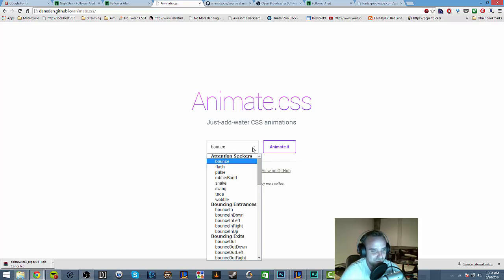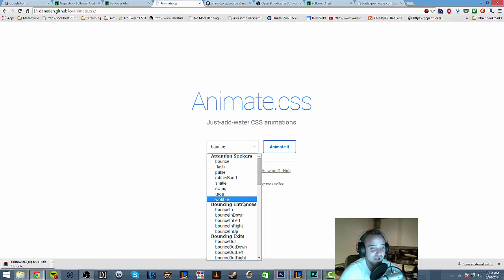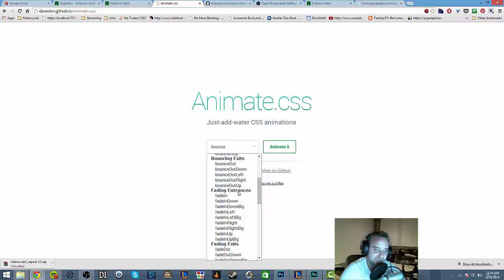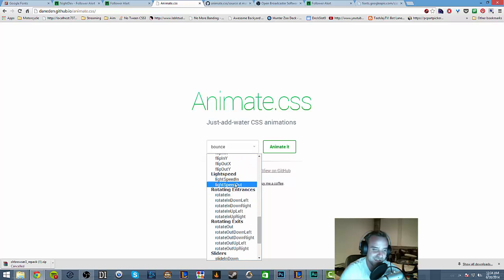But it's got all these different options, right? So we want to bounce it. So we hit animate, and it bounces, right? Really all the good ones for us, because we can't control the fade in, etc., is going to be entrances. So bouncing entrances, fading entrances. Some of these are pretty crazy, like light speed in, rotate out.